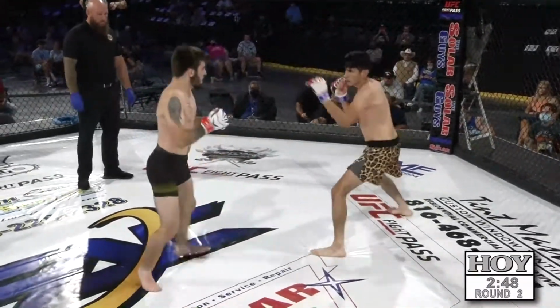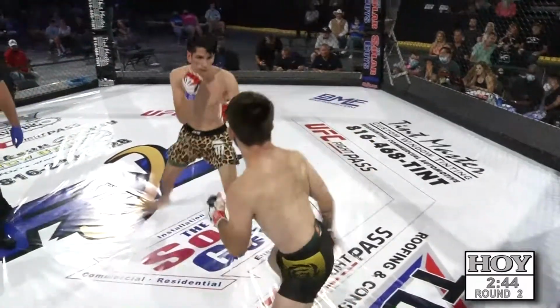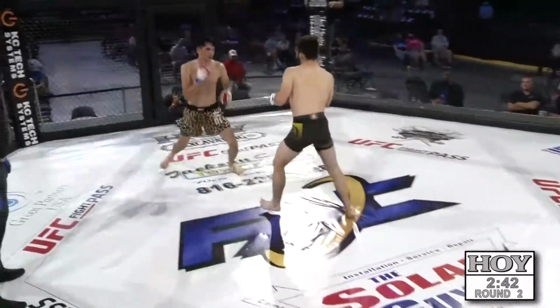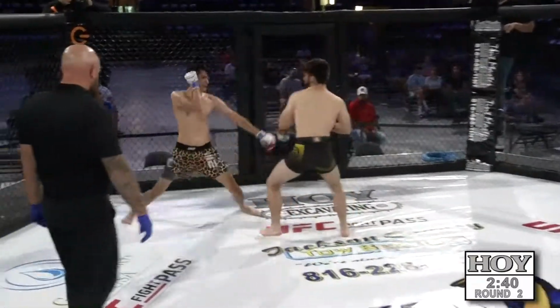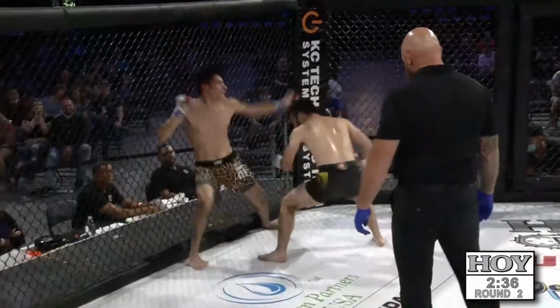Oh, he's wrong. Cash comes out and got some pop for sure. See the open striking guard of Luna? Good left to the body by Cash. Again, loading up that left hand is Cameron Cash. Now stepping into the pocket, the uppercut gets through.